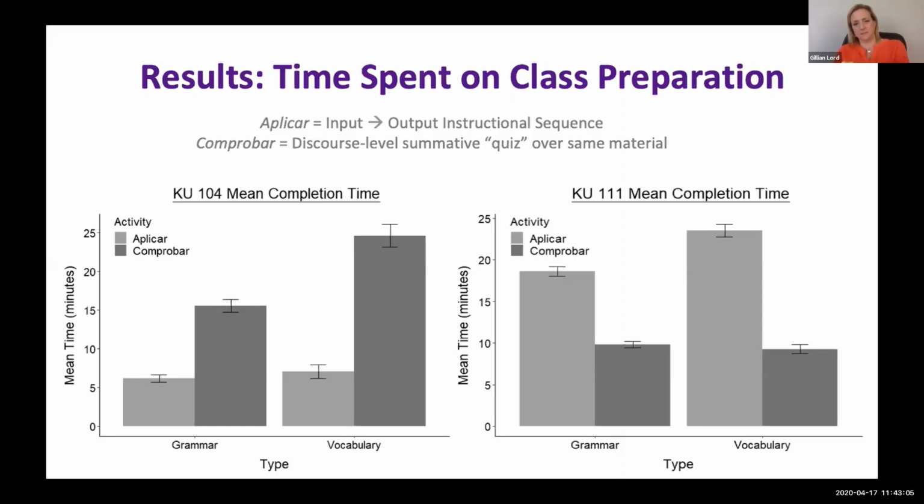By the second semester, those who had used Contraseña for two semesters seem to have learned that those application activities are where you really need to spend your time. So they then spent more time on those and a little less on the comprobar. What's impressive though with all of this is students spend an average of between 20 and 30 minutes a night preparing for the next day's class.